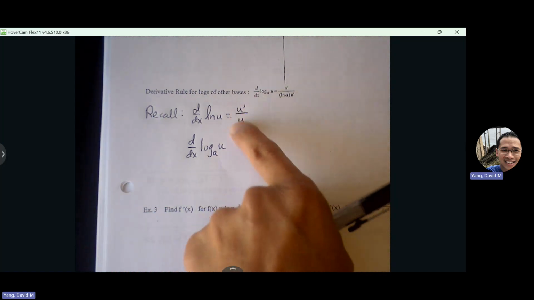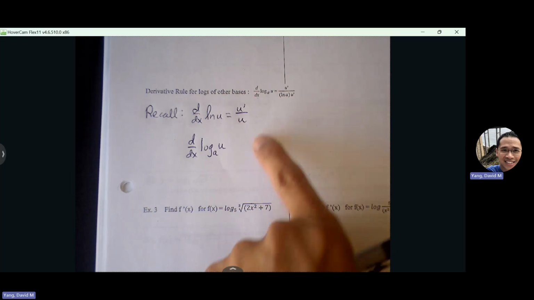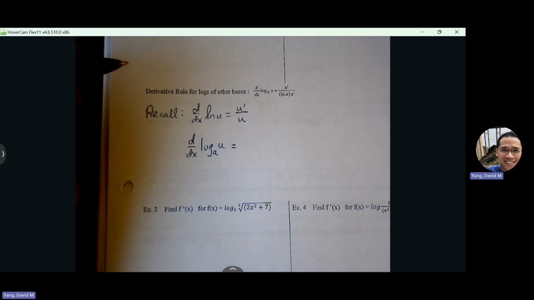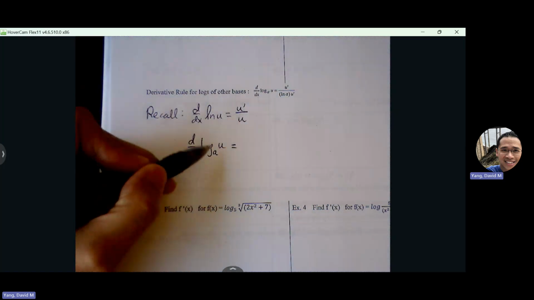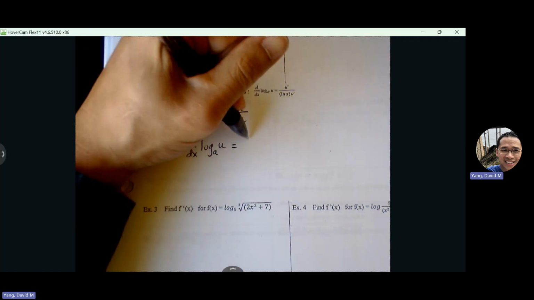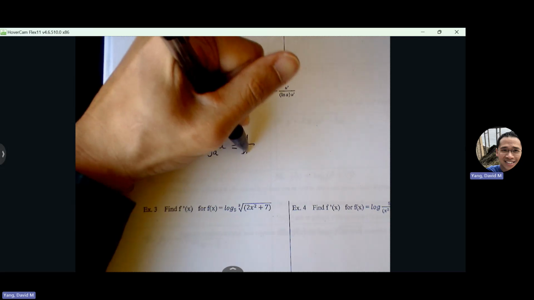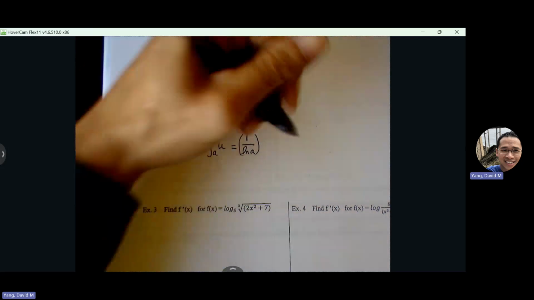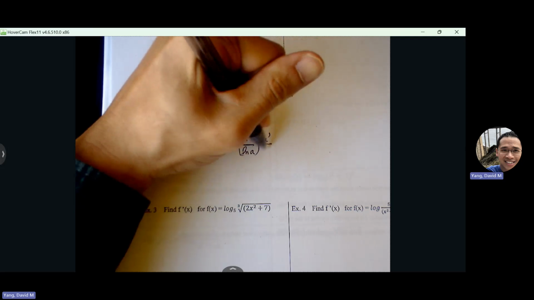If you know your natural log, you know that log base a is also going to have this component to it. But there's going to be a little bit extra because there's going to be a conversion that needs to happen. So basically this is going to convert into base e and then do the derivative. So that conversion is going to look like this. It's going to be 1 over natural log of a. It's just going to be some coefficient that has to live in front of the derivative, but then the rest of it feels the same. It's just u prime over u.